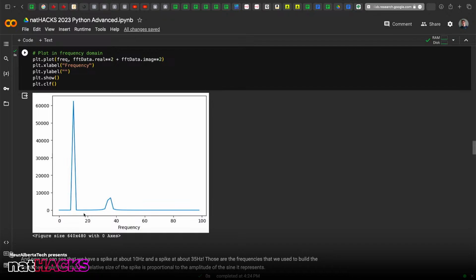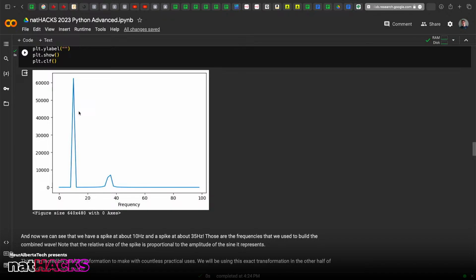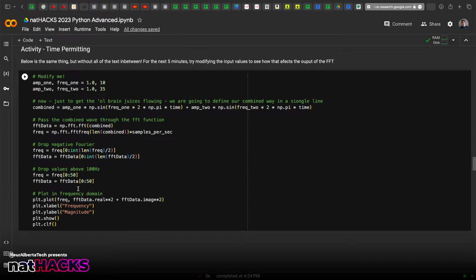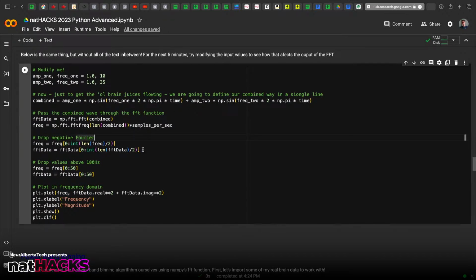Typically, if your eyes are open, there's going to be more high frequencies, and if your eyes are closed, there's going to be more low frequencies. Specifically, you can look at your alpha and beta bands. I don't think I have those laid out here, but there I go again, going off script.